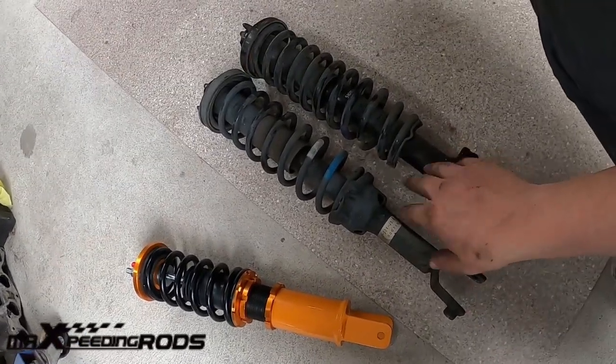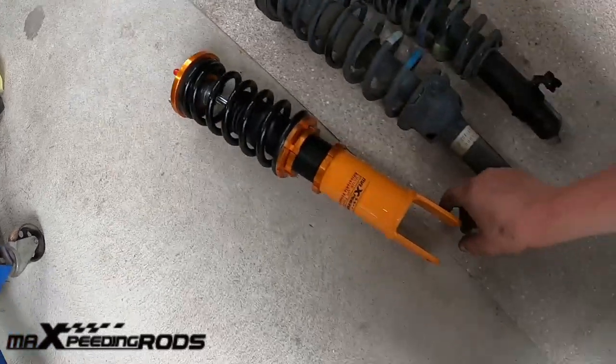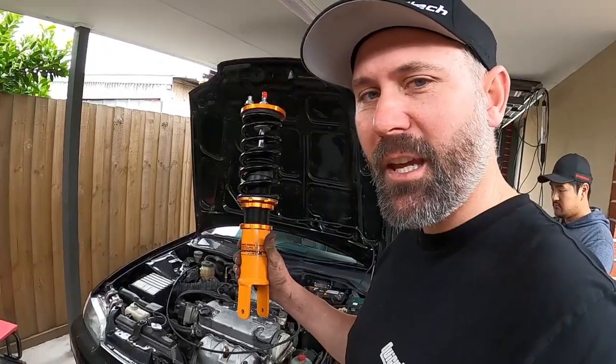There it is side-by-side on the other front one. Then here we have the fully adjustable Maxpeedingrods Coilovers. Should be a straightforward chuck-in, and a lot easier being that they're a lot shorter. Let's go throw these in.